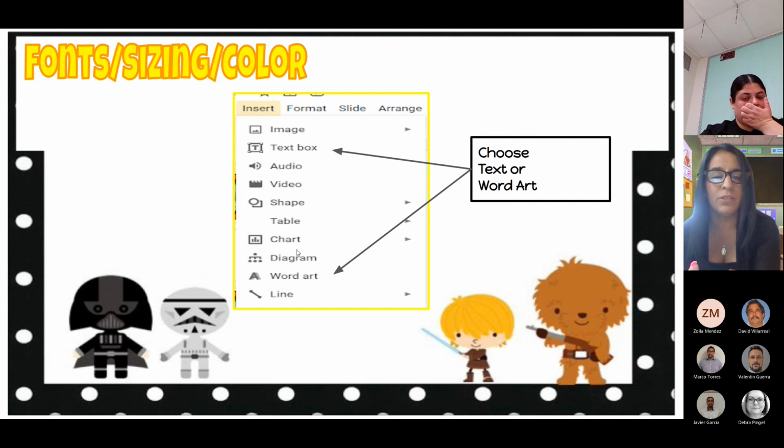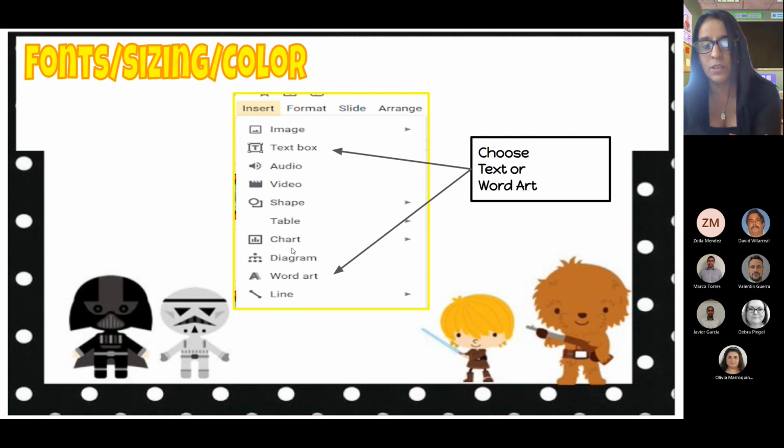After that, you decide if you're going to need text boxes or you're going to use word art for headings or titles. And that's where you can go in there and size it whatever size you want to use it for, or if it's just for a text box, then you have the variety of fonts that you can use. You can change the colors of the fonts. You just got to go in there and play with it, depending on what you're using it for or what you're creating the slides for.